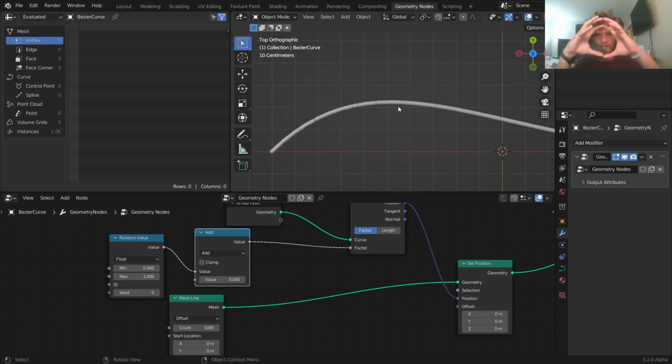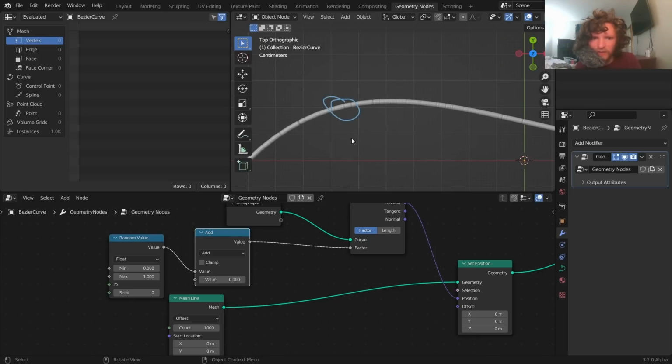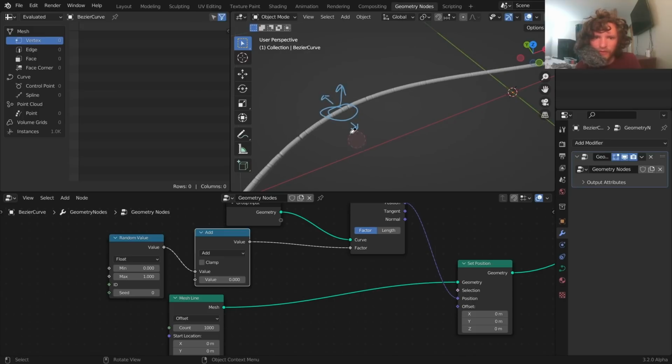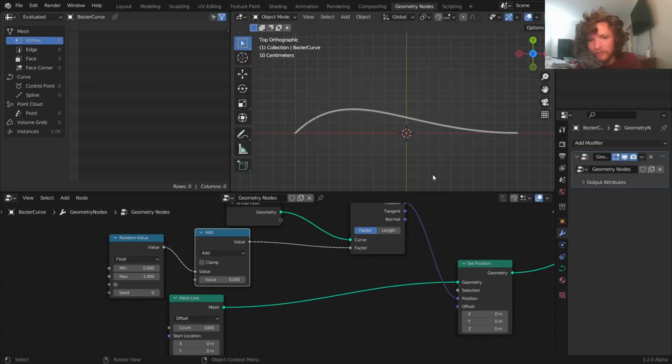Well, to see it more clearly, I don't want it to just be on the curve. I want it to kind of be in this cone or this cylinder around it, as we did with the distribute faces, even though we don't want that. So we somehow need to take these points and scatter them kind of outwards along the curve, but in a random direction, right? Almost like in this section right here, I want some points to kind of go out this way, some of them to go out this way, in 3 dimensions, some of them to go out vertical. We need to do that, right? And this is not easy to do mathematically.